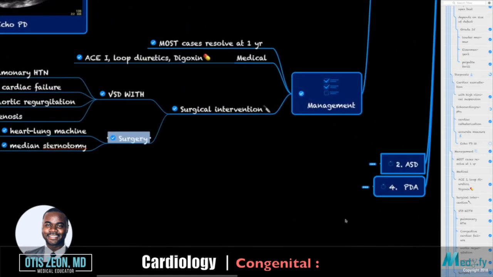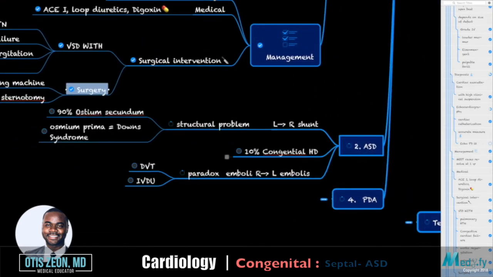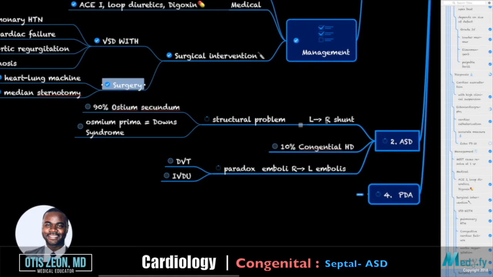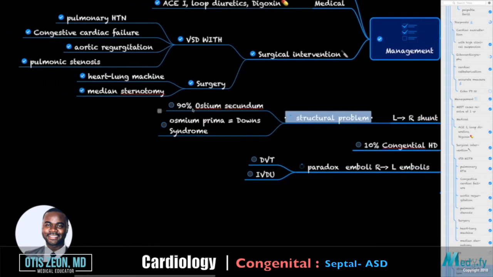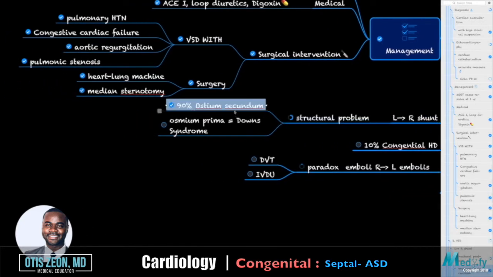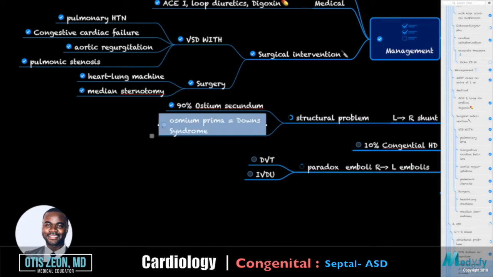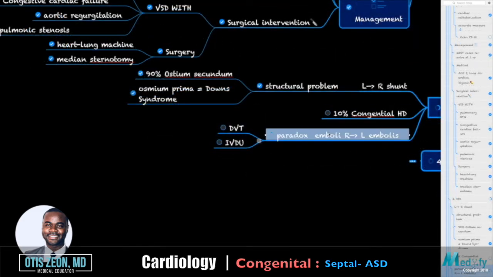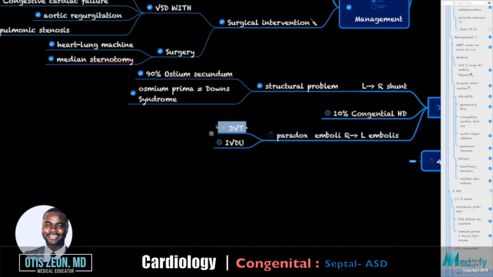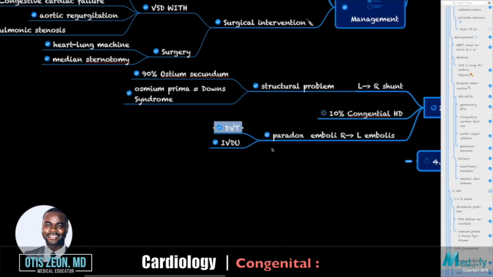On the other hand, ASD is not as common as VSD. ASD essentially presents with the left to right shunt, which again is what we're seeing, so therefore the patient may be acyanotic. In most cases, ASD is due to the ostium secundum type. The ostium primum type, I mention because it's important, is associated with Down syndrome. In most cases, we say ASD that progresses to adulthood may increase the risk for paradoxical embolism, which we see especially in people who have a history of DVT and or those who are IV drug users.